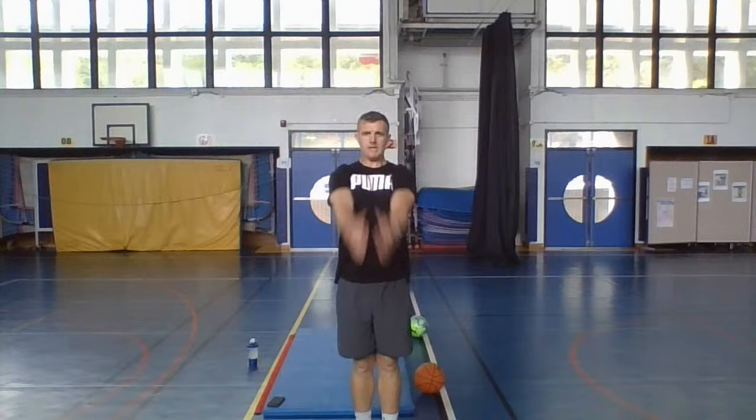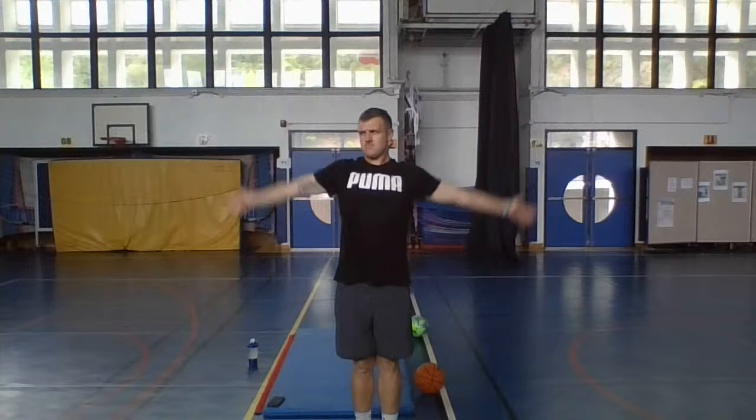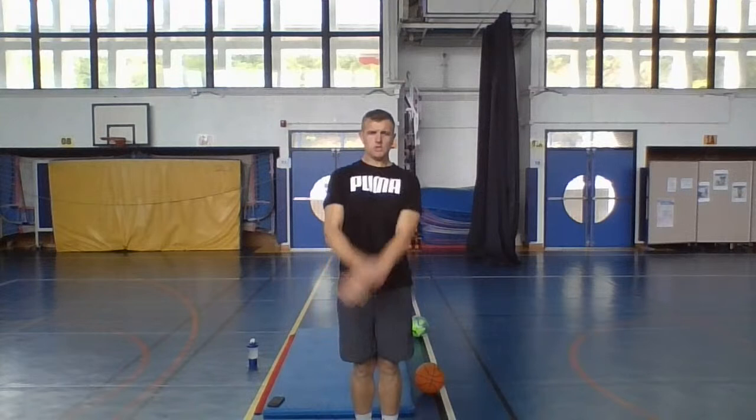Now, our next one is our arms, so we're going to warm up our arms by doing big circles. So big, 10 big circles, guys. And change direction. Good job. All right, now we're going to do our arms out to the sides. So we're going to get our shoulders warm. So just going across our body, out to the back.